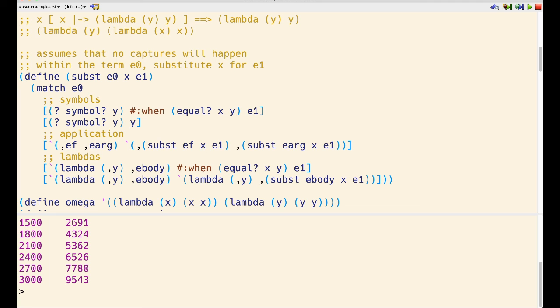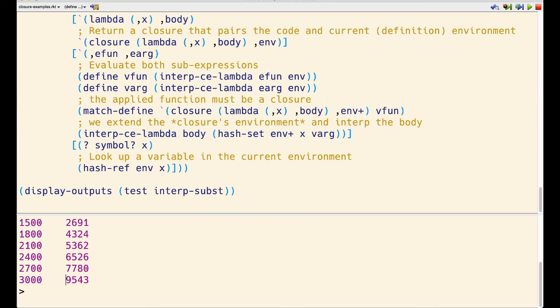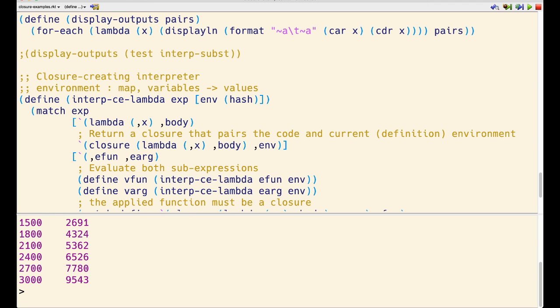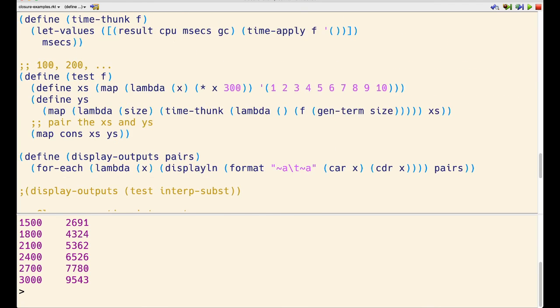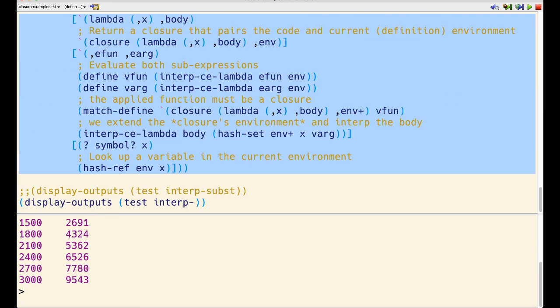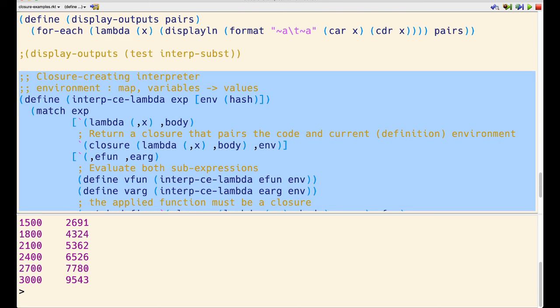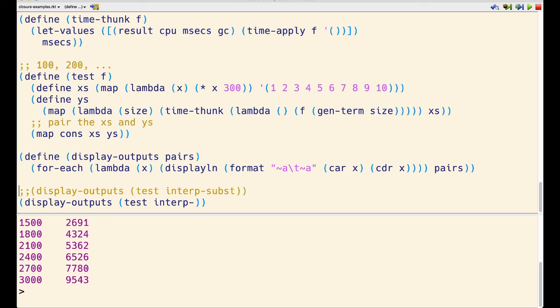All right. So now for the big reveal. Instead of using interp subst, let's use interp. Let's blow this away because I didn't actually need this. That's the code that I just rewrote. Interp clo.